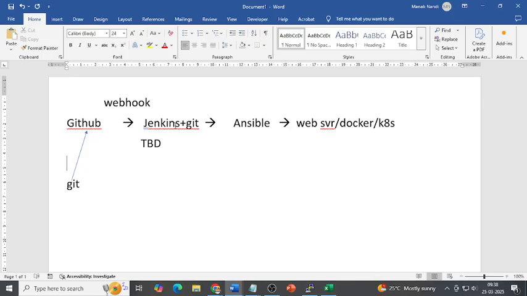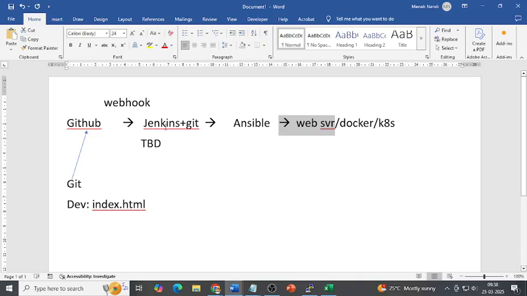As a DevOps engineer, see, from Git, the developer is going to upload one index.html. What is this? Website homepage. They upload it to GitHub and immediately open the browser and use the IP address of this web server to check it, because whenever index.html reaches GitHub it is pushed to Jenkins.